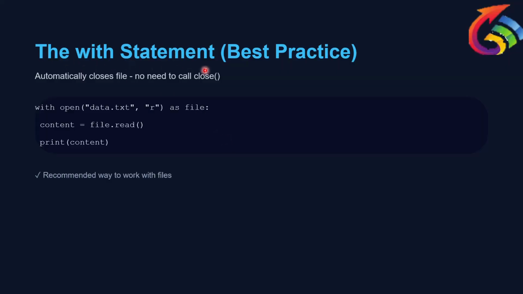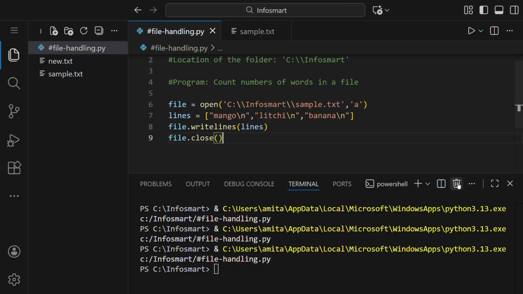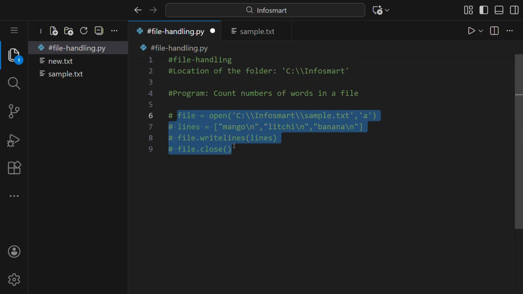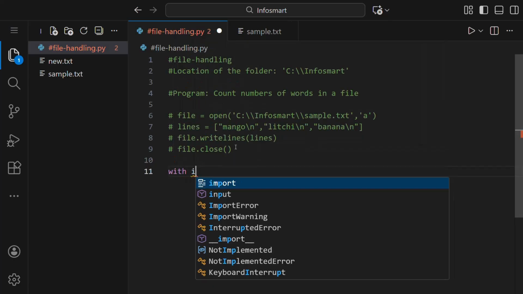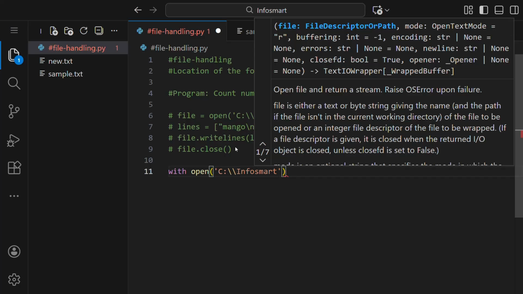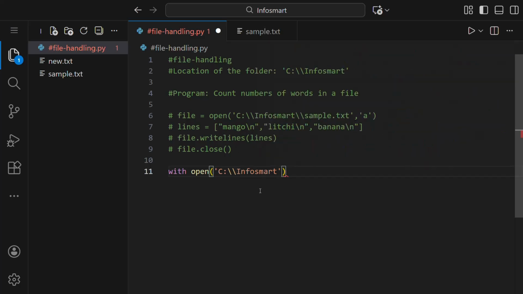So next thing is the with statement. So you can notice here we're writing this file dot close again and again. So to avoid this, what we can do is we can simply use the with statement. So we'll write with open and then the name or the location of the file.